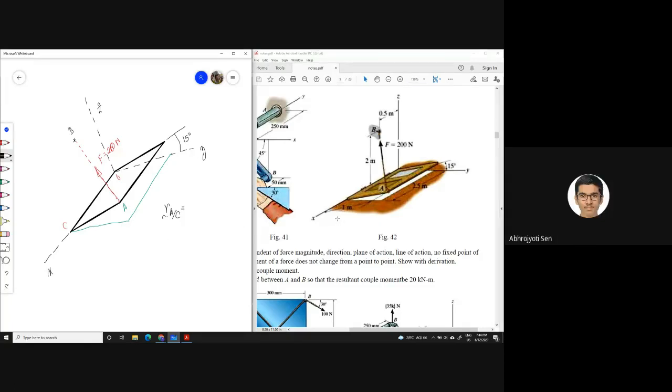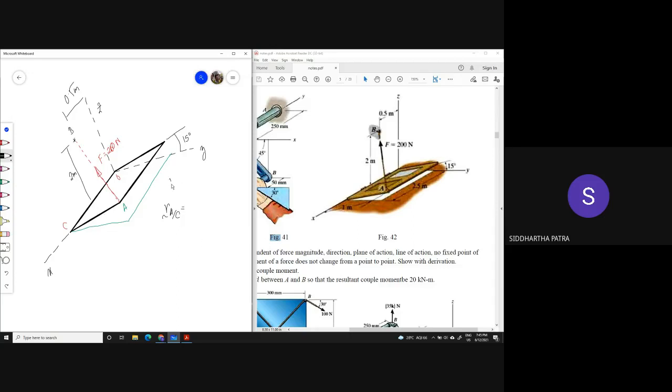Sir, one question, is point B directly above the x-axis? I would give you more clarification. It is on the xz plane. So this coordinate right here, 0.5 meter, is its x coordinate, and this coordinate right here is its z coordinate. And what about its y coordinate? It's not there. It's on the xz plane, so the y coordinate is 0.